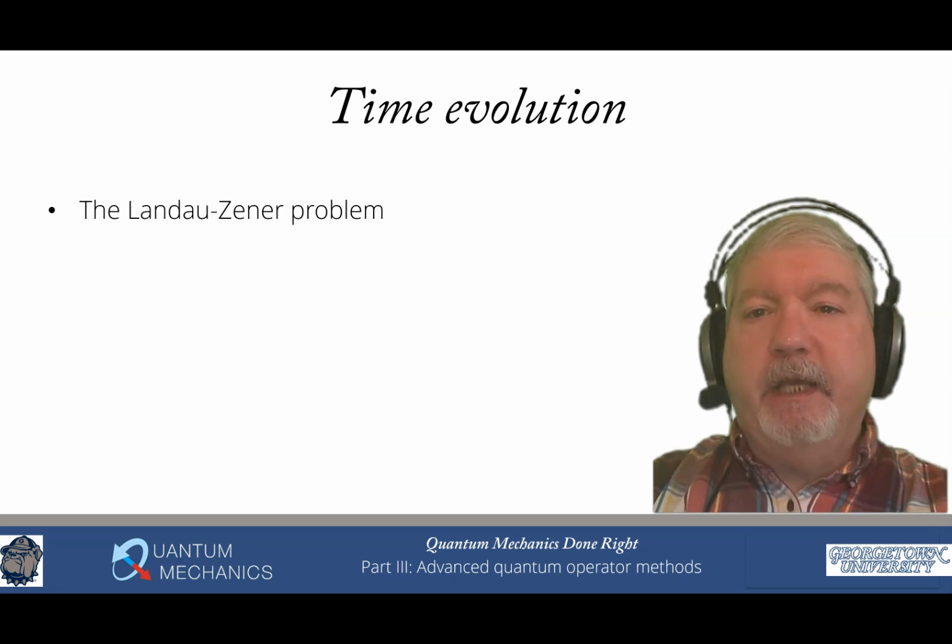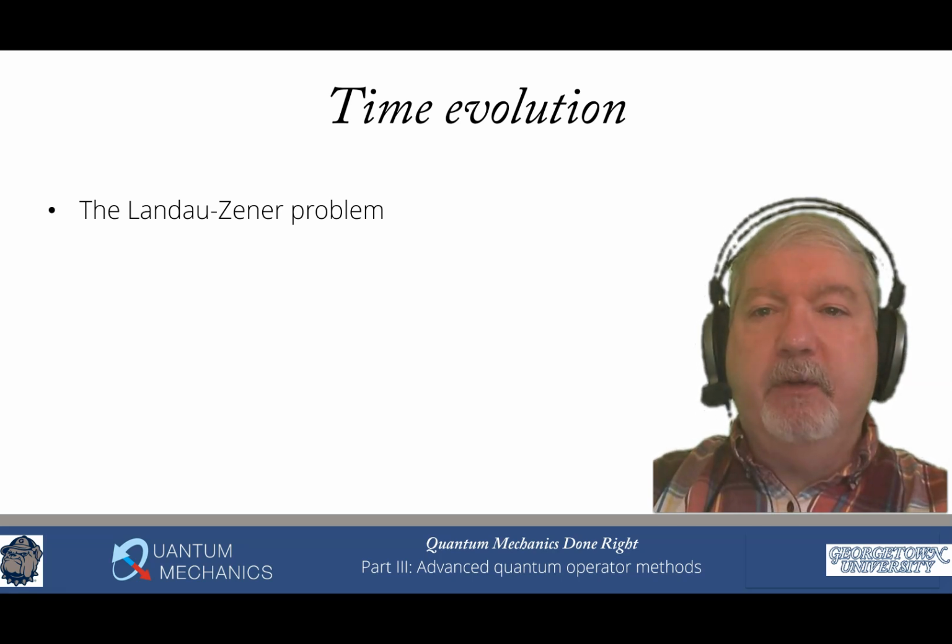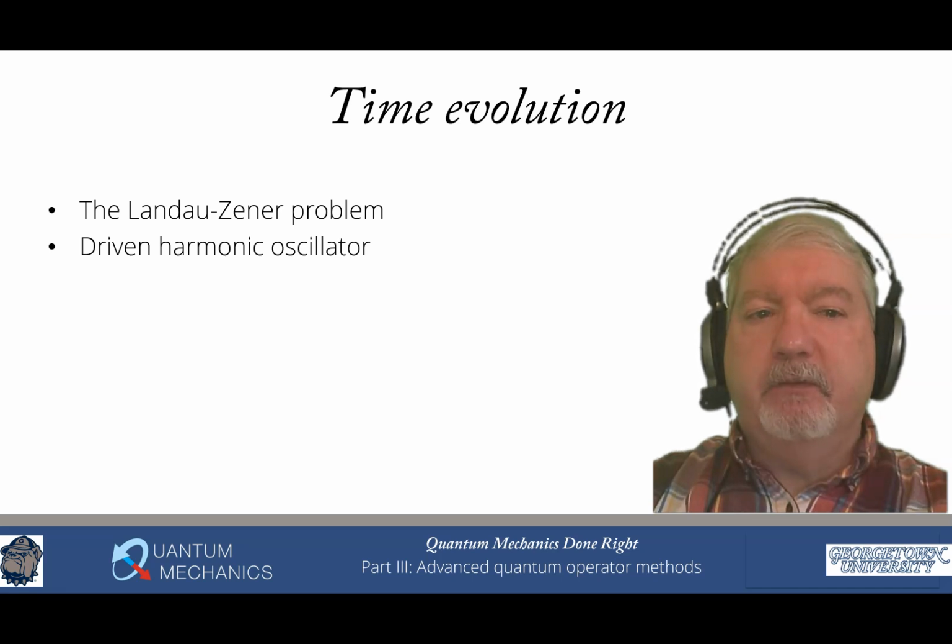We then will talk about the Landau-Zener problem, which is one of the most interesting and really challenging problems to solve, even though it only involves working with a two-state quantum system. We'll look at the driven harmonic oscillator, which is another really nice problem that can be solved exactly, but it's a really complicated problem to work through.